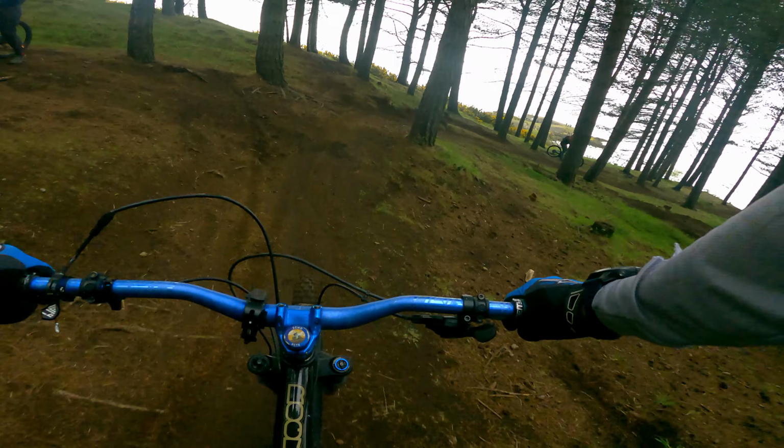There we go. That was Braefoot again. Not a bad day today. It started off dry and then it was a bit drizzly every now and again. So put a little bit of grease on the trails, which made it just a little bit different. But again, you know, it improves your skills when you get to situations like that. Good day in all, no accidents, few jumps in, few gaps in.